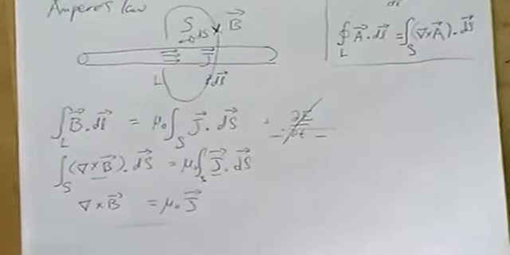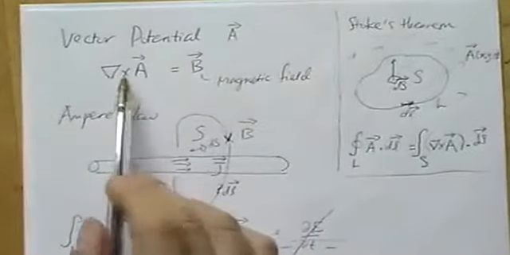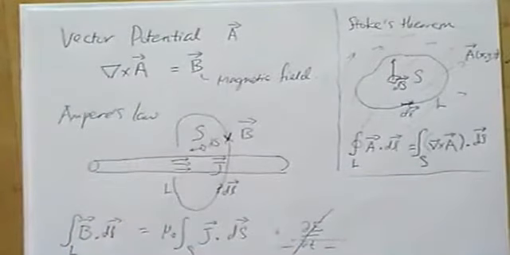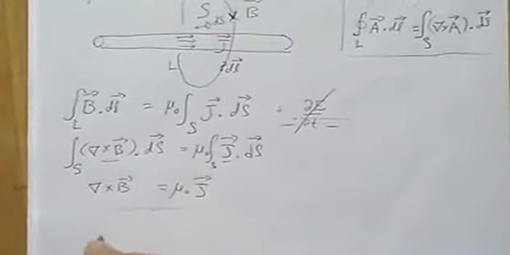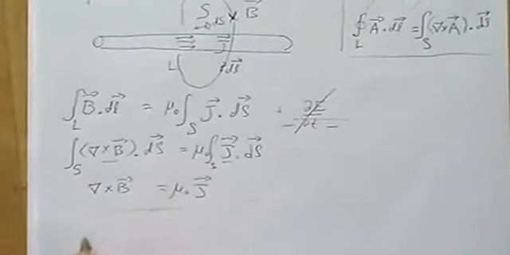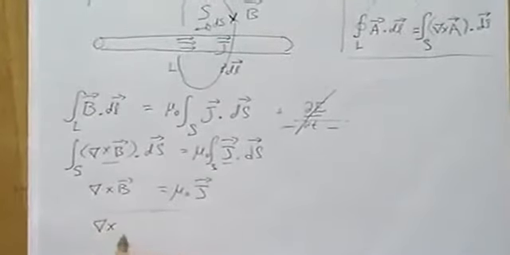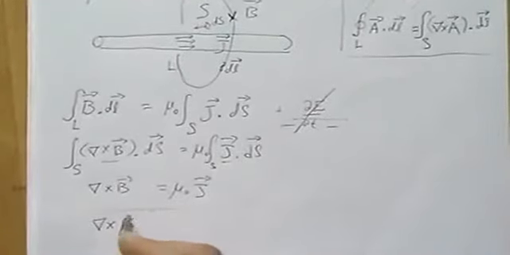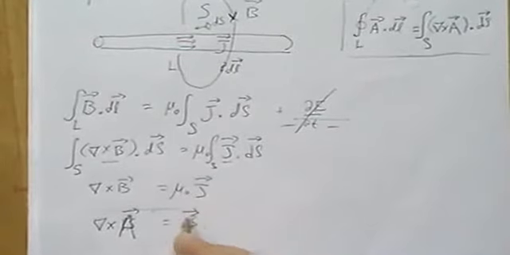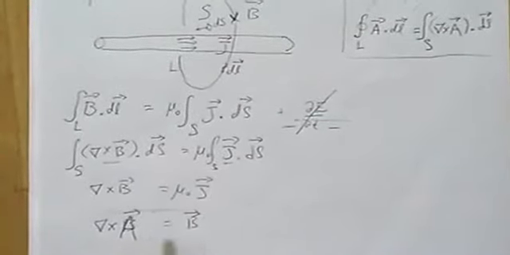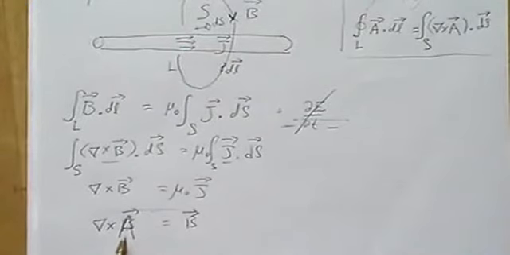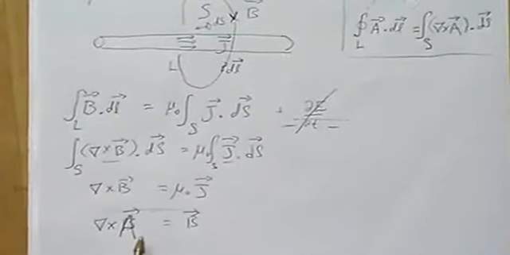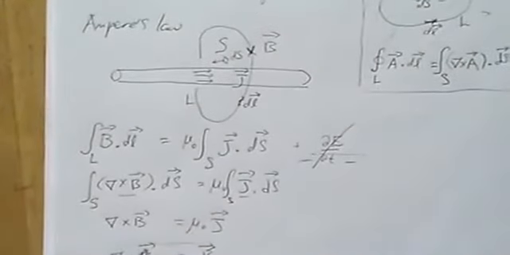Okay, so we have this result here, that the curl of B is related to the current going through it. Now let's look back at our definition for the vector potential, that the curl of A is equal to B, and compare it with what we have now with this differential form of Maxwell's equation. So what we have here is the vector potential, curl of A equals B. And you can see by comparing the two that they are very similar. Now this similarity gives us a way to visualize the vector potential for a simple example.